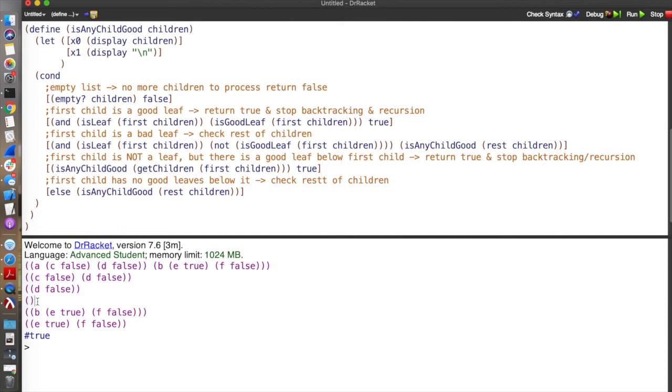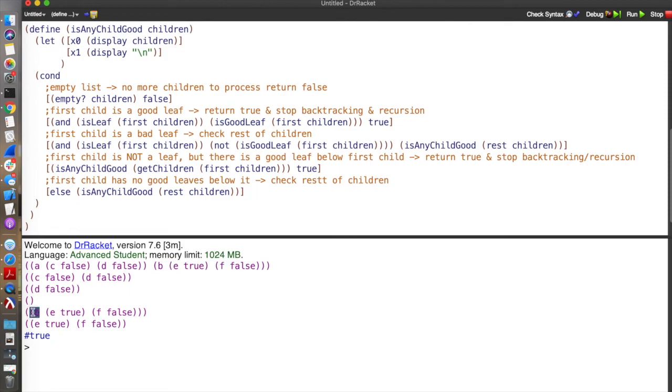So we know that we've explored A's children, and nothing happened. So we end up backtracking to the original recursive call, and we look at the next child in the list of children for the root, and that's B.